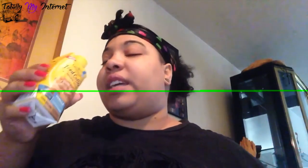And I give these a thumbs up. I do like them. I would recommend this for coffee drinkers. Even if you don't drink almond milk, this will kind of help your stomach because it ain't going to give you that feeling in your stomach from the milk. It's definitely like your good iced coffee. You could probably pour this over some ice and it will still taste just as good. But what I would recommend is to freeze some cubes of almond milk or coffee and put that in the cup versus ice, so you don't get a watered down taste once the ice starts melting.